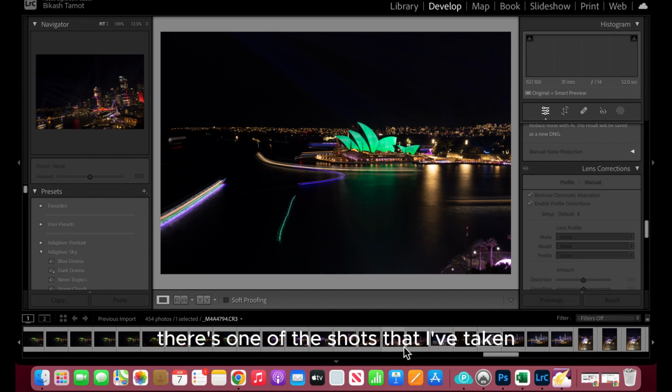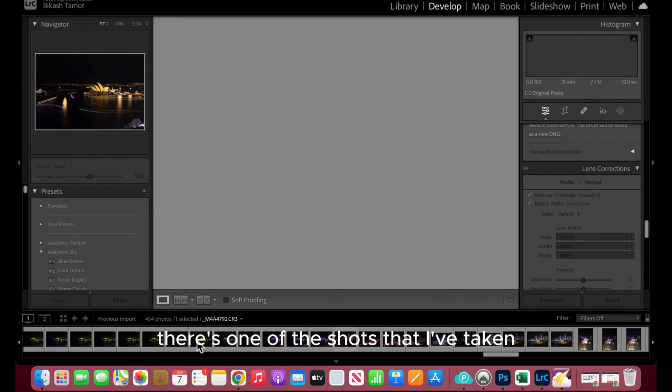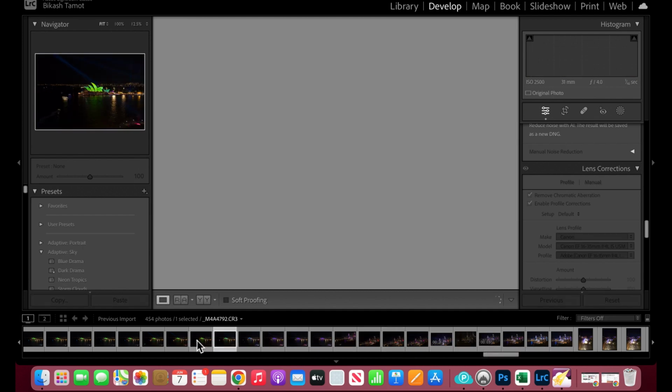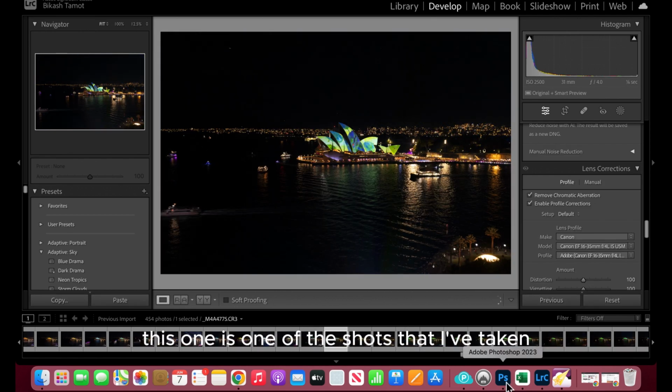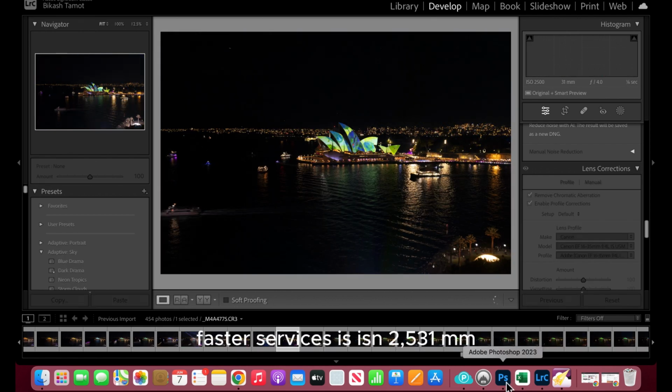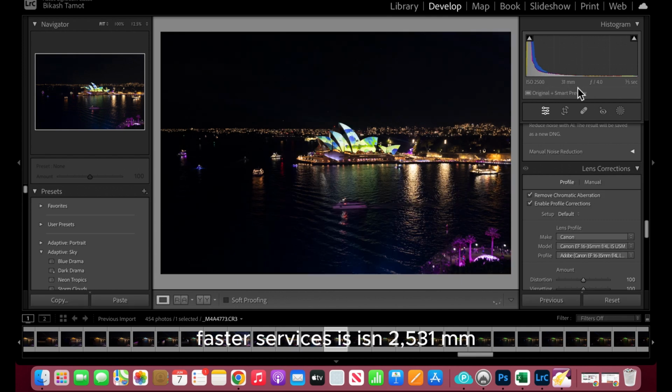There's one of the shots that I've taken. This one is one of the shots that I've taken. Faster shutter speed, ISO 2500, 31mm, f4, 1/5 seconds.